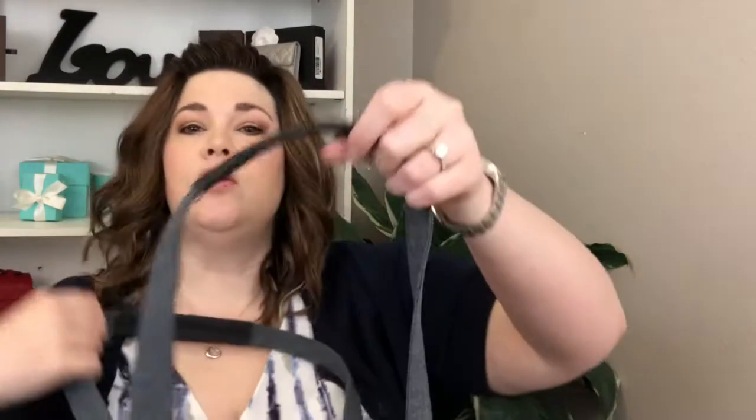I bought this tote for work — I wanted a work tote that I could carry in a variety of ways. If you watch my videos, you know I like functionality in my bags, and this tote really does it all. It has tote straps, and the tops of them have rubber on them so they'll stay on your shoulder. It also has a crossbody strap that you can adjust, and it is detachable. The hardware is gunmetal.